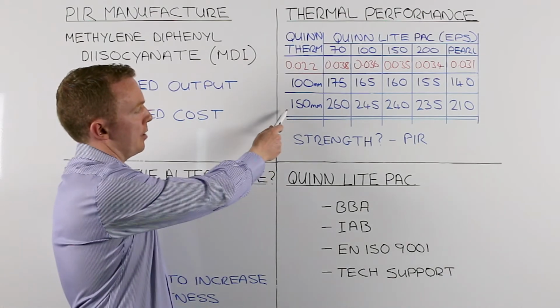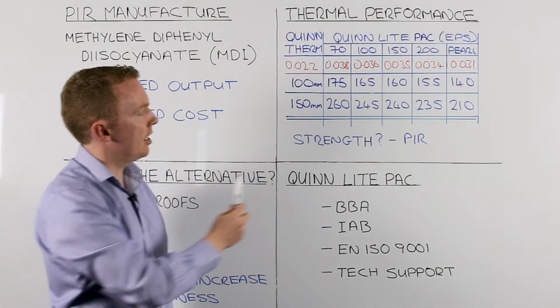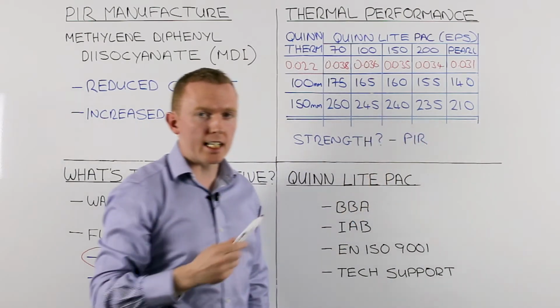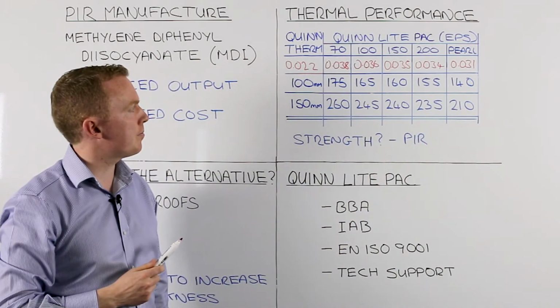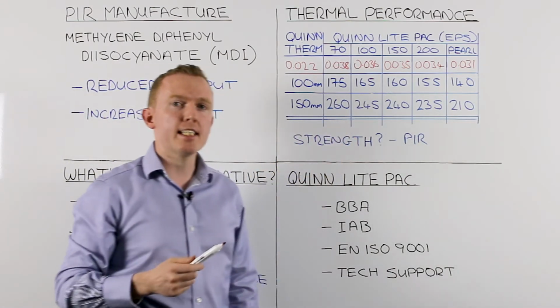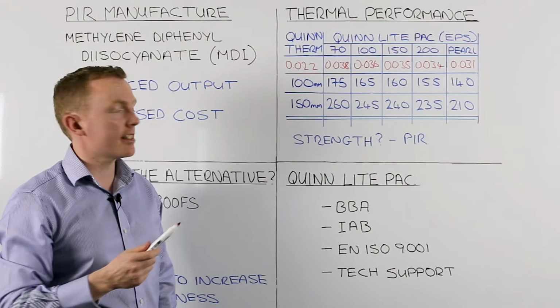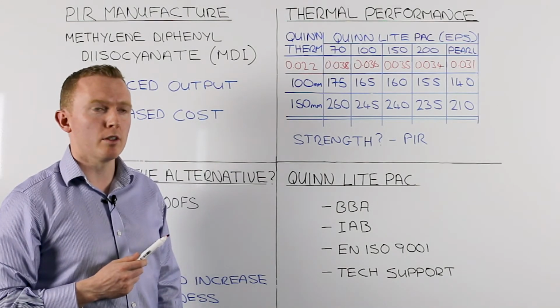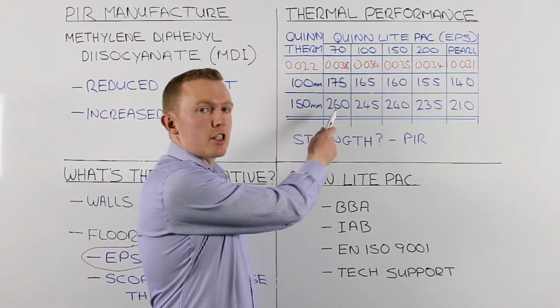Again here, another typical depth, 150 millimeters. These are the thicknesses that are required to achieve exactly the same U value in the floor. These thicknesses can often be easily accommodated by, as I say, increasing the depth of the dig or reducing the depth of the hardcore. So it should always be considered.